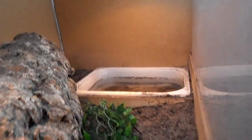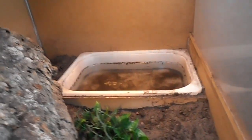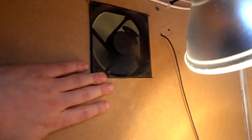There's another 60 watt there just to keep the water warm, which she's managed to foul, considering I changed it about 15 minutes before making this video. The ventilation is an adapted PC fan. This hasn't got a guard on as yet, because I know for a fact you can't get to it, but it isn't something that's going to go unnoticed. I am going to get a guard on there just as soon as I find one suitable. But yeah, that pumps out the air quite well.